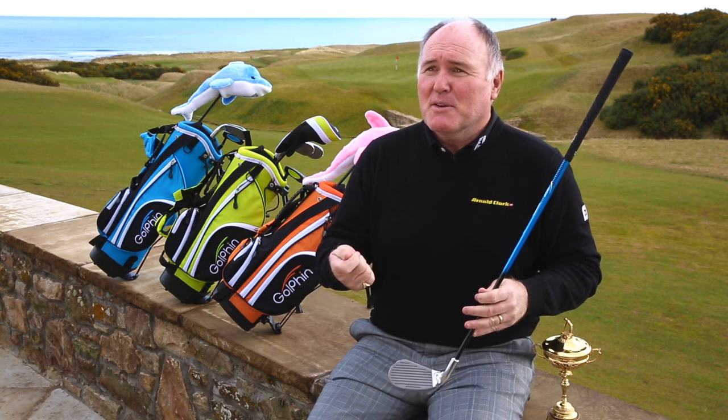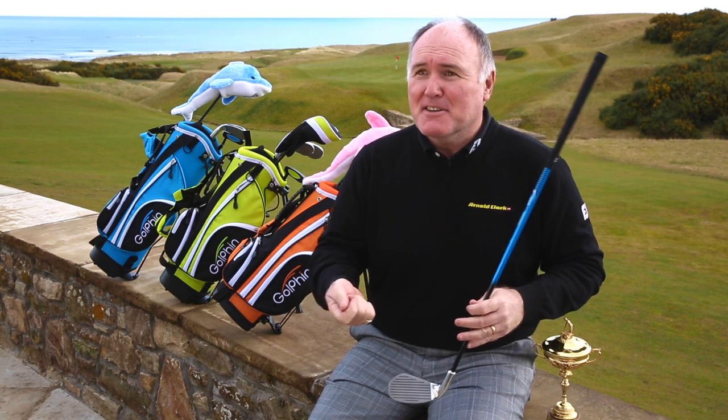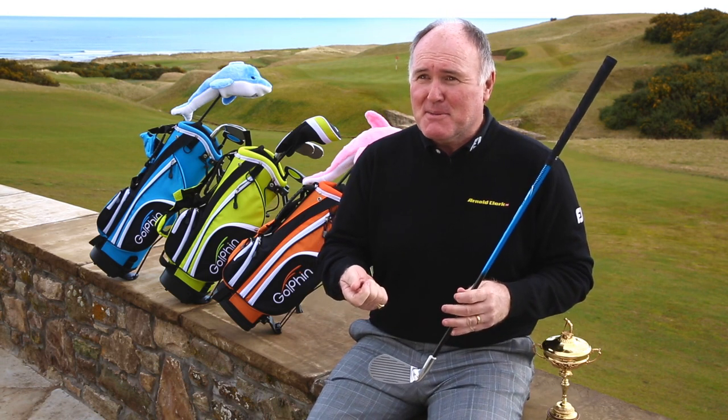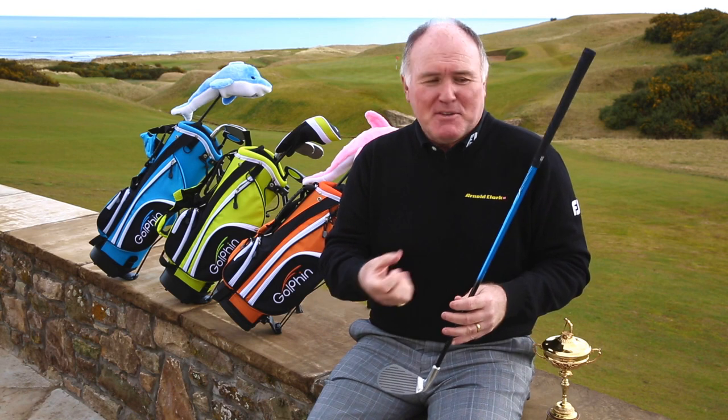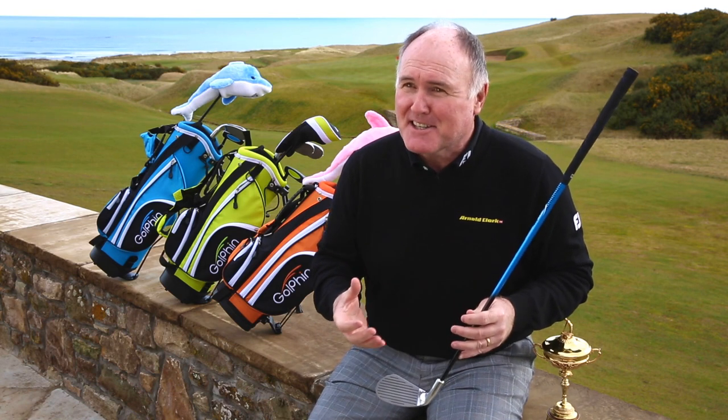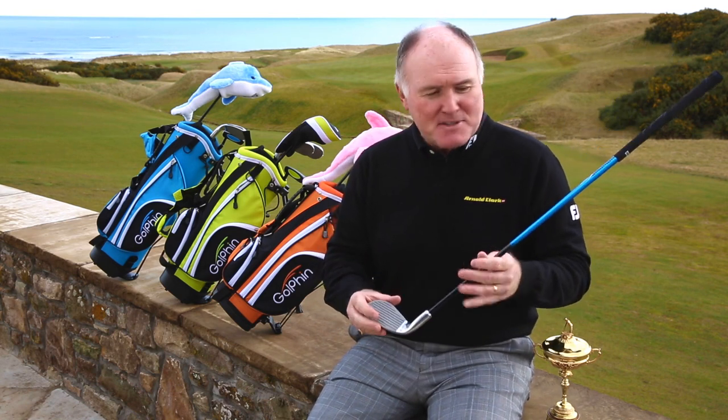The main thing is actually the size of the head, and for anyone who knows a bit of technology, this little ridge helps as well — it goes through the turf so easily. When my son first started playing, I got a little cut-down set and you could tell straight away they were too heavy, too upright. It takes me about six weeks to get a set of golf clubs right, but these are so simple.